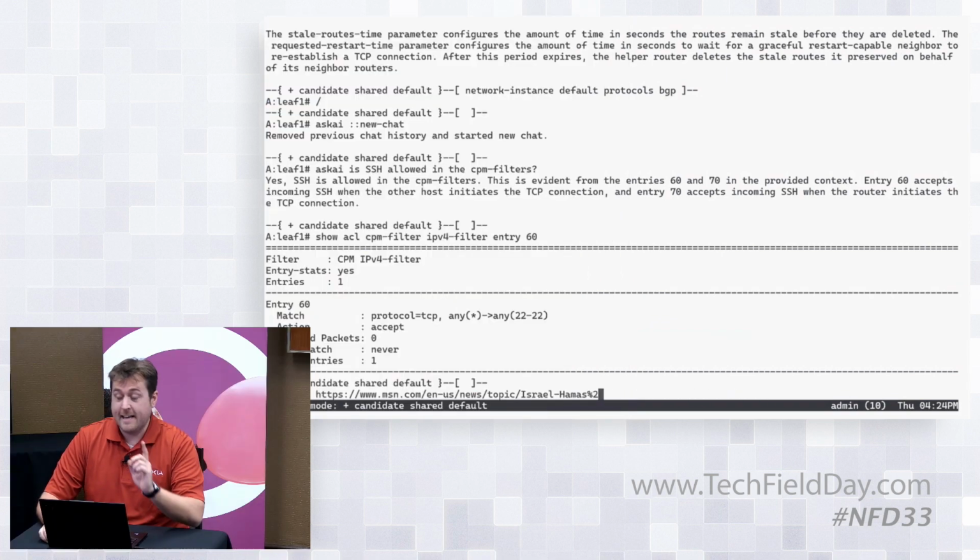In its current form, we don't do any obfuscation or masking of data, which is primarily why you have to enable the dynamic data; it's disabled by default. If you installed the app and used it, you couldn't ask it questions about the config because you're not allowing it to send data to OpenAI. We also recommend this is really probably for labs only. You could run it in production, but it's up to you. But we don't mask the data.